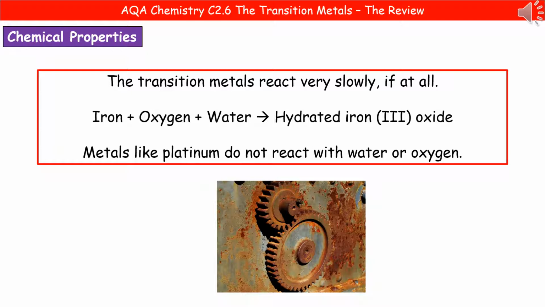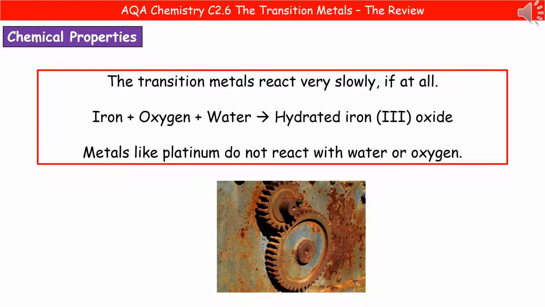It doesn't happen overnight. It's not like if you leave something made of iron outside for 24 hours, you go back and it's just a pile of rust. This takes a really long time, so it's a very slow reaction. If you consider some of the other transition metals, like platinum for example, then they don't react with water or oxygen. And it's because of that fact that we use those transition metals that are unreactive for things like jewellery.